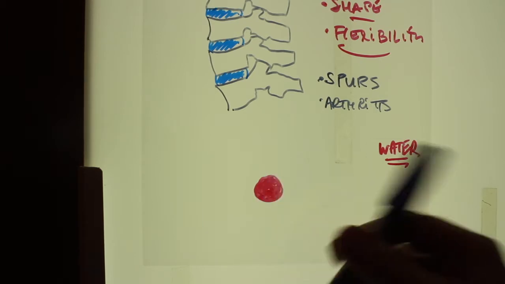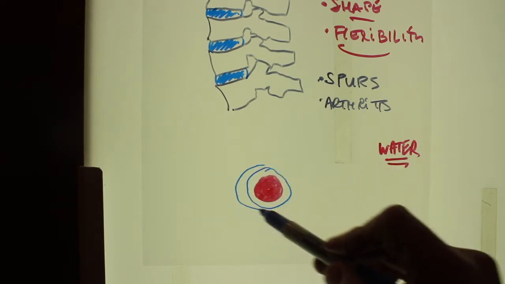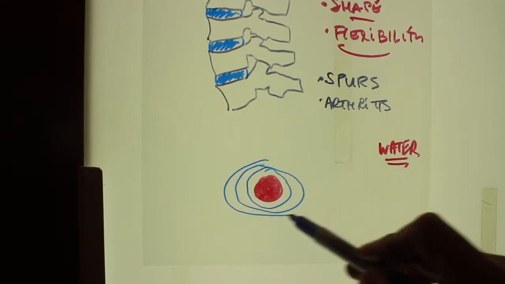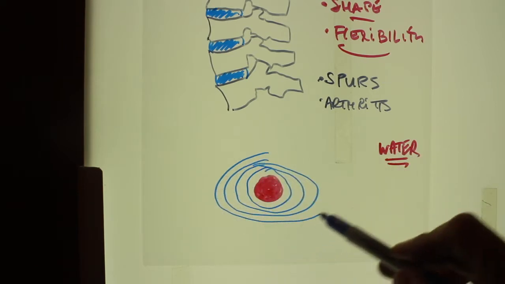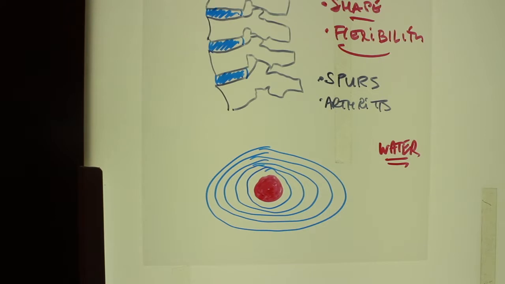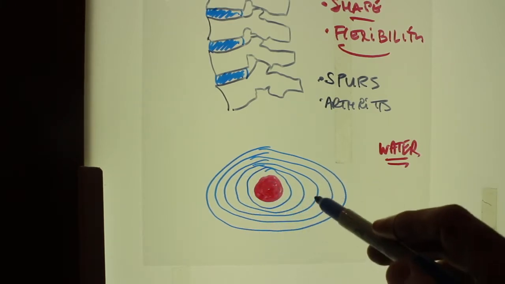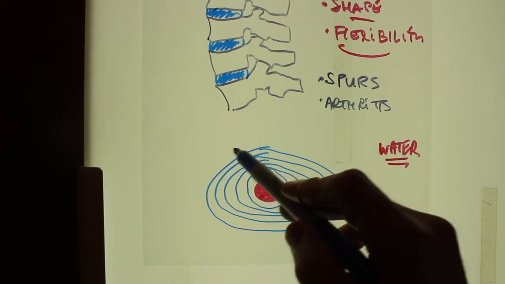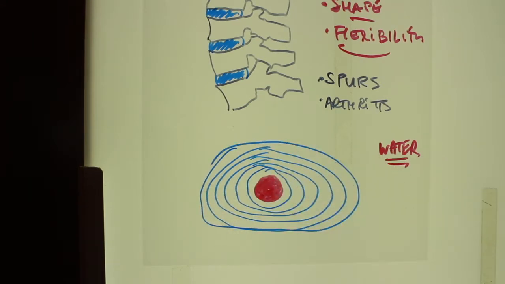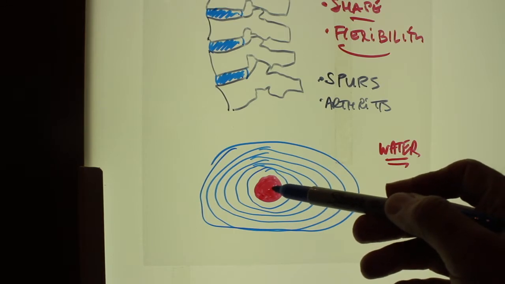Now, the way I want you to think about it is that the nucleus is relatively delicate, and so it needs protection. And the rest of the disc is created a little bit with these fibrous rings, kind of like the rings of a tree. And they're very tough, and they are not bouncy. So I just want to reiterate, this whole idea of a disc being a shock absorber is hooey. It's not at all. These outer rings are called the annulus, or the annulus fibrosus. And there are these very fibrous outer rings that are there essentially to protect the nucleus.